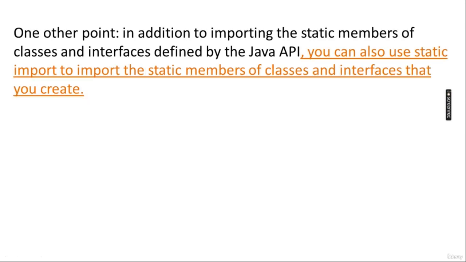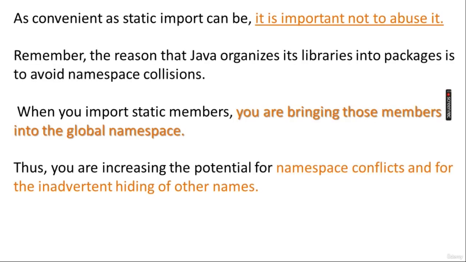In addition to importing the static members of classes and interfaces defined by the Java API, you can also use static import to import the static members of classes and interfaces that you create. It is important not to abuse it. The reason that Java organizes its libraries into packages is to avoid namespace collisions. Okay.